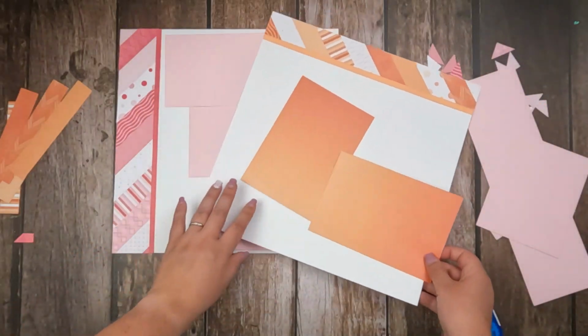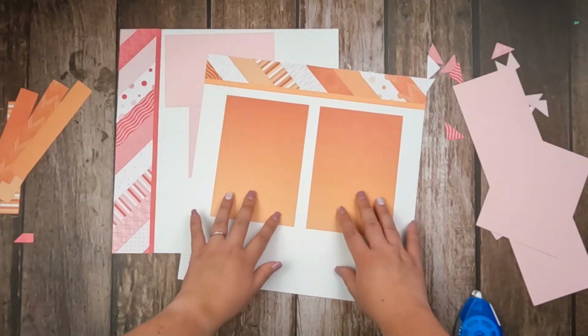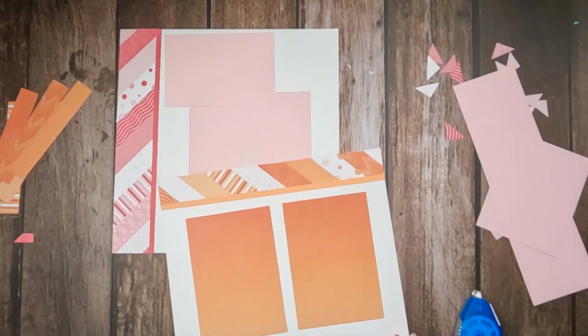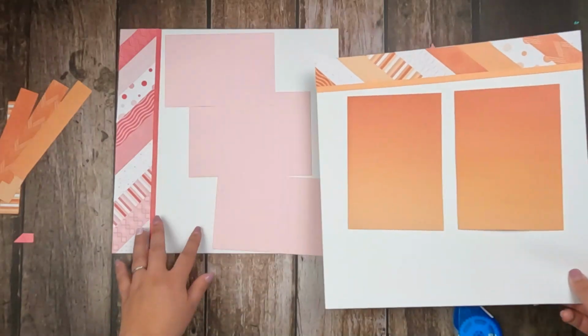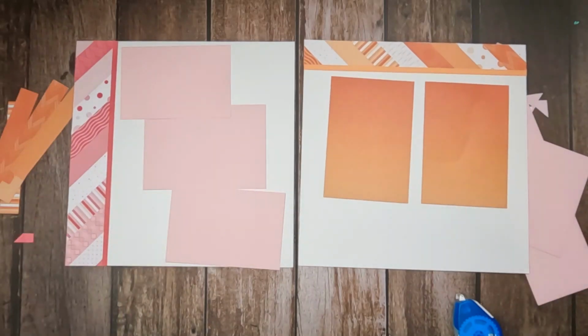I cut my mats here out of that ombre orange. Could really do a lot with that. So do you guys like the thicker pink or the thinner orange? How would you arrange your mats on this? It's just a really nice base page.